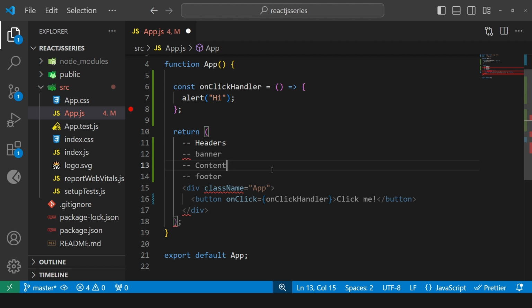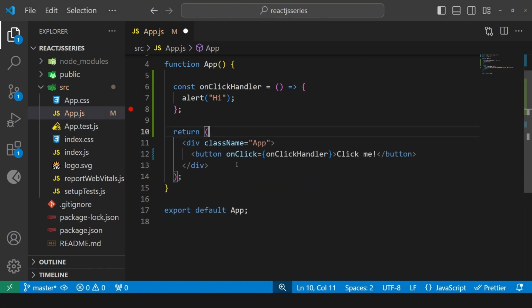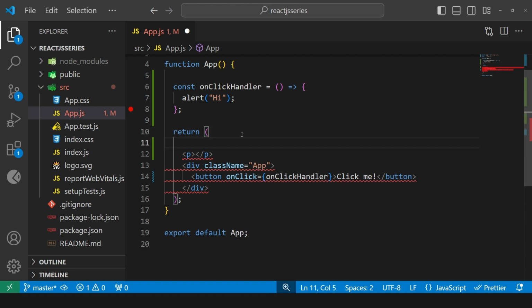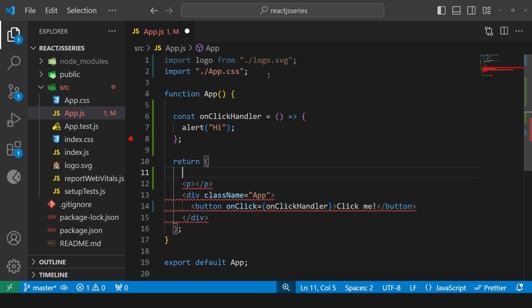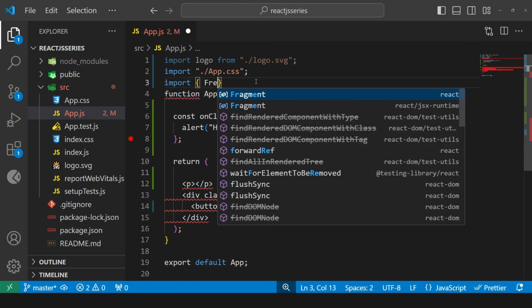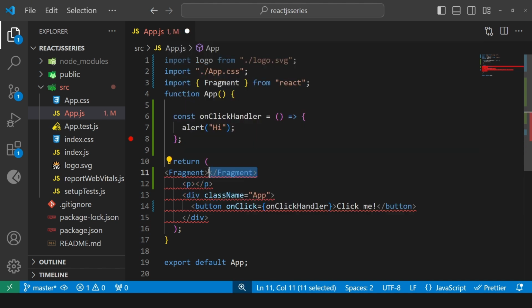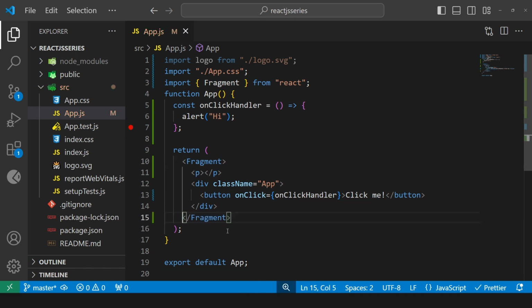Then there is a solution for that given by ReactJS: if required, we can wrap those elements inside a fragment. So there is another type available in ReactJS to support this concept that more than one element can be returned, and that is a logical element. For that we need to import Fragment from React, and we can wrap all those elements inside Fragment like this. Now more than one element can be placed inside a single component or a function. So that is the second thing I wanted to discuss today.